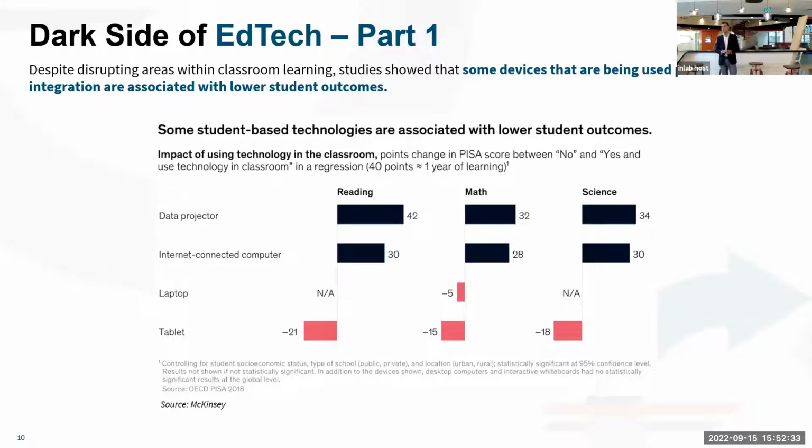There is definite, in some cases, reduction in learning outcomes. There are challenges in certain areas with the use of technology, and you can see how, with data projector, with internet connected computer, with laptop, with tablet, where the outcomes are. I don't know the control case in this data set, and the source is McKinsey, so you should take it with a big pinch of salt, right? I'm kidding. But seriously, we should actually examine who the study was for. But looks like this is a very interesting study to understand in which context education technology is used well, and in what context it can be used better.